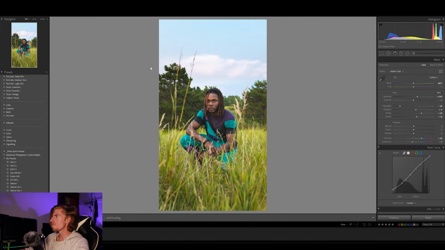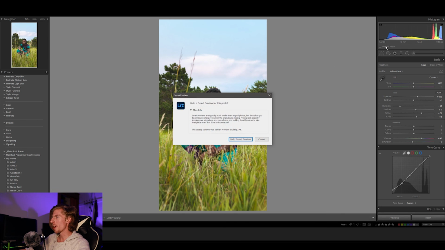Overall, I like the way it turns out. It probably wouldn't be a photo I would use professionally to advertise, but it's a nice Instagram photo, a nice Facebook post, just a nice little quick post. Dallas didn't know that I was going to be editing a photo for him. This is actually from months back, so I'm sure he'll be happy to have this.